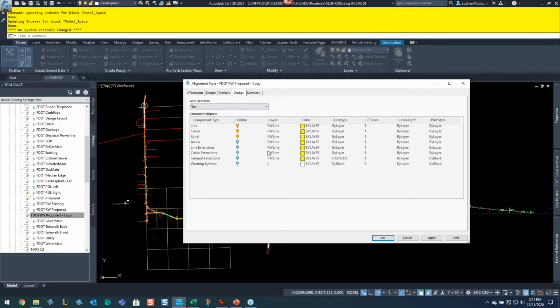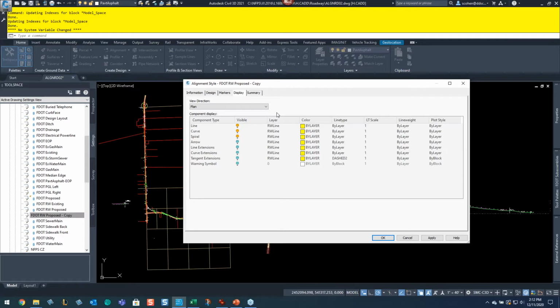And then, of course, the display tab is where you want your subcomponents to appear. Again, remember, the drawing settings define what layer the whole object goes on, and then the style of whatever object it is defines the subcomponent layer. So whatever layer the object goes on is going to be totally different than this layer here. It could be whatever layers you want for the lines, the curves, the line extensions, etc. And of course, this toggle right here, the light bulb, controls what will turn on and what will not turn on, right? So if you want to see the extensions, you'll turn it on. If you don't, then you turn it off, etc.